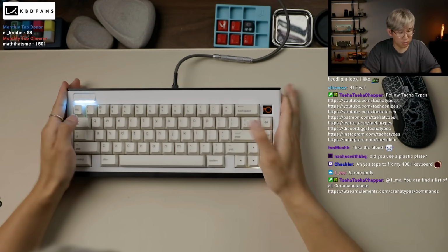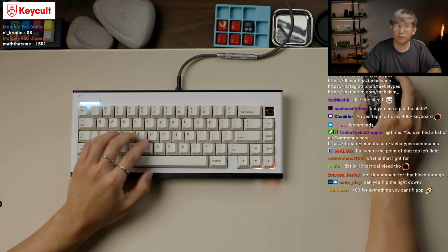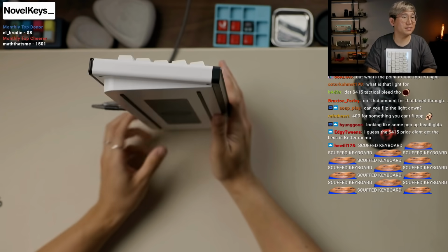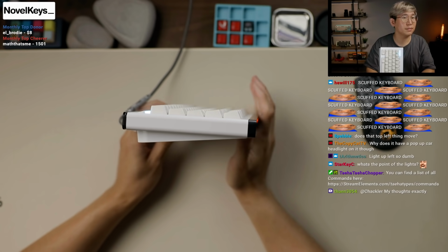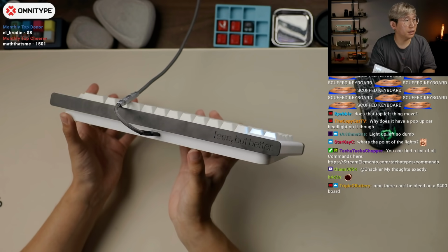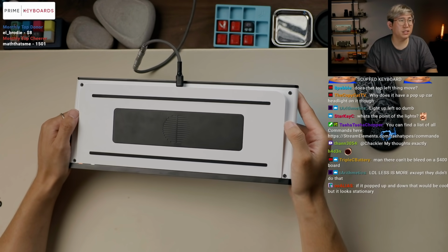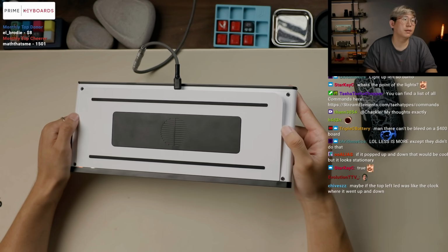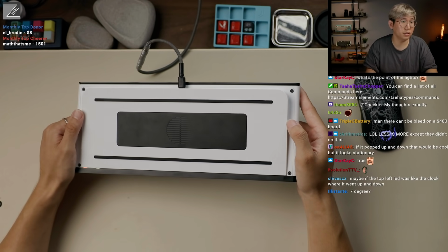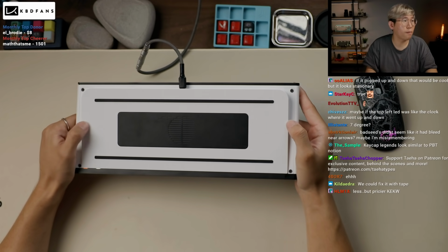But this is the board. Does this react to anything? Is this literally just there? We'll see. Looking like some pop-up headlights. Yeah. All right, this is the board. This is the back. Less but better. Man, there can't be bleed on a $400 board. I would say most keyboards that I know with some kind of LED that's meant to just accent the case have some kind of bleed through. I don't know of many boards where the bleed through is very well controlled. It's just life.